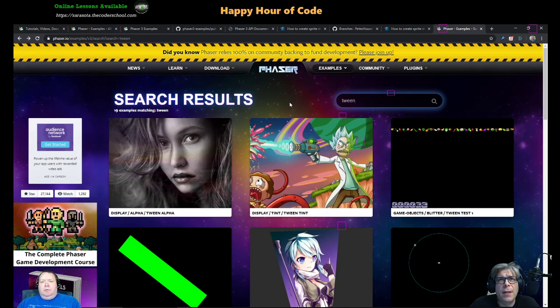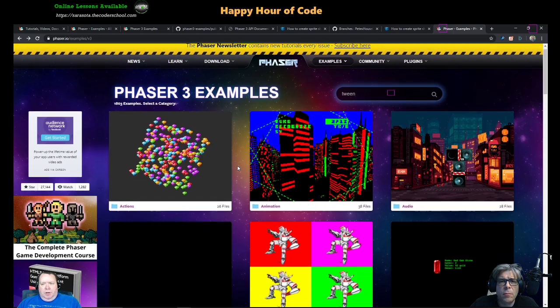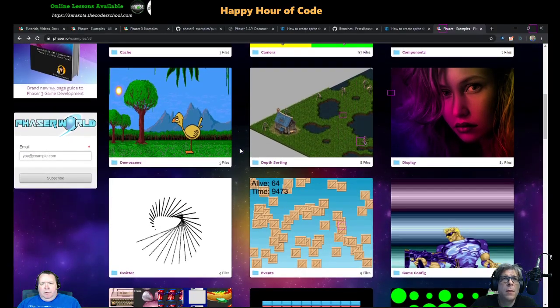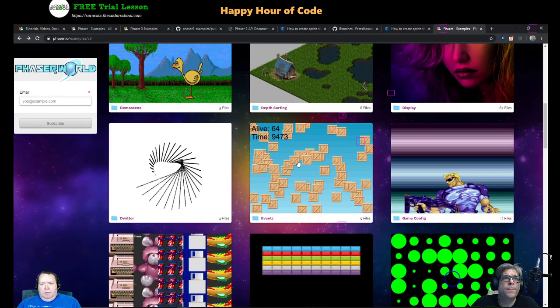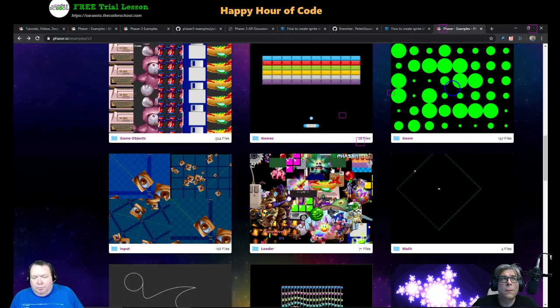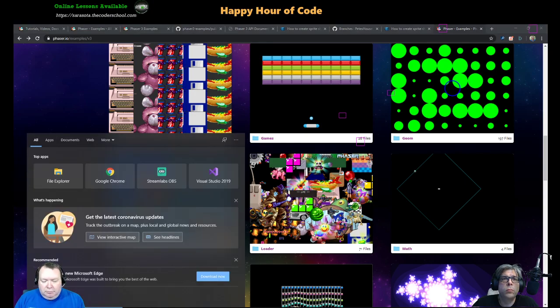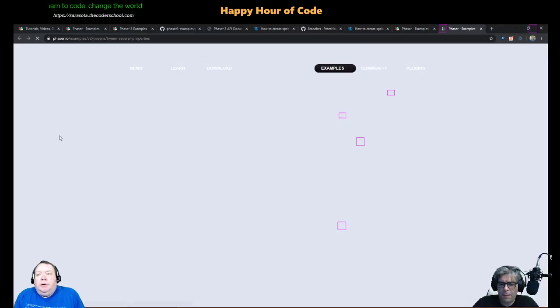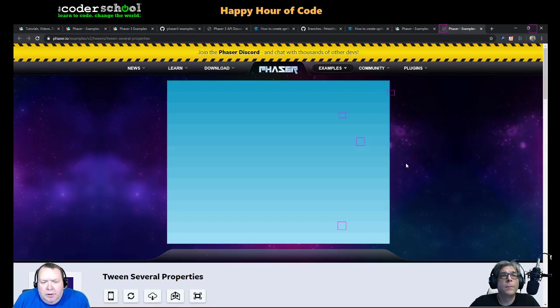Oh, so I just found a thing that says tween several properties. Okay. Does that help us? Let me send it to you. I don't have any chat stuff open. I'll throw it on the Slack. Yeah, I don't have Slack open. I could put it in the Skype. Put it on the stream. Yeah, here we go. I got it.